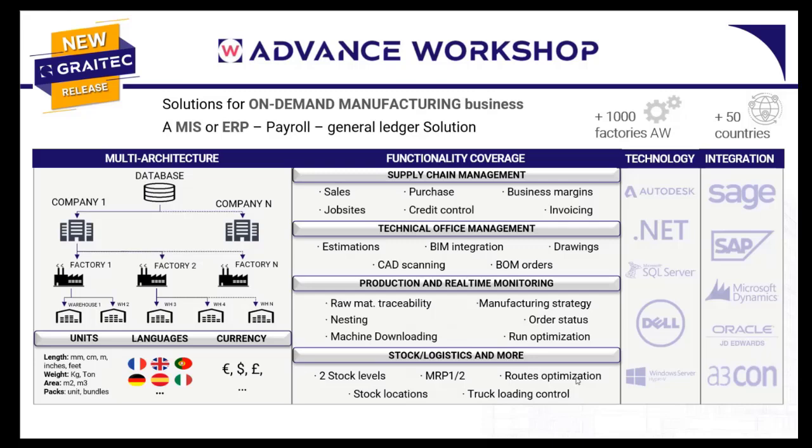For technology integration, of course, we can import data from Autodesk solutions as well as GRAITEC solutions, and we are using SQL for our database. And with integration, we can essentially create interfaces for any accounting solution on the market. It really just depends on what you want. But for reference in integrations that we've done in passing, we've created interfaces to export data to software solutions like Sage, SAP, Oracle, Microsoft Dynamics, etc.